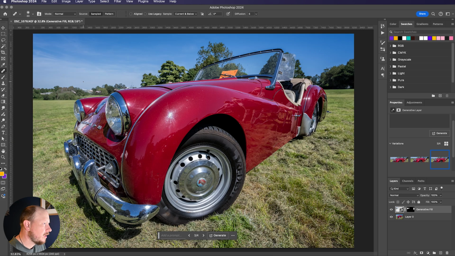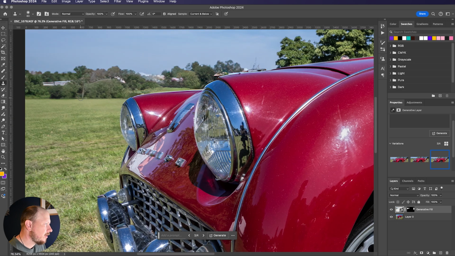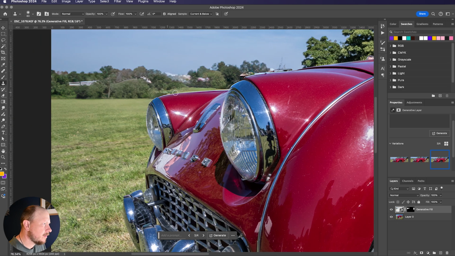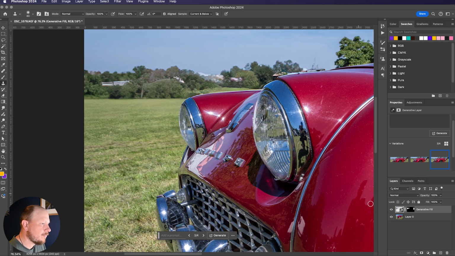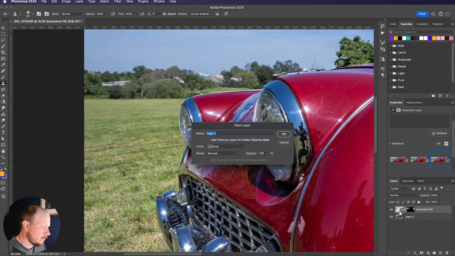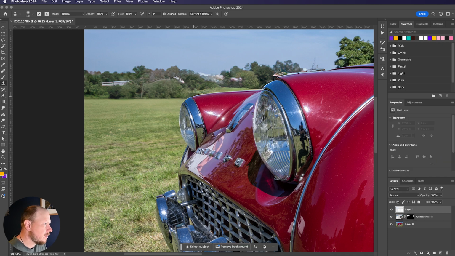So what we're going to do, and this might seem counterintuitive, is we're going to select the clone stamp tool over here on the left, and we're actually going to paint over some of our car. So I'm going to create a new layer, and I've done that by pressing Command Shift and N on my keyboard. That'll be Control Shift and N on a Windows PC. I'm just going to press Option on my keyboard.